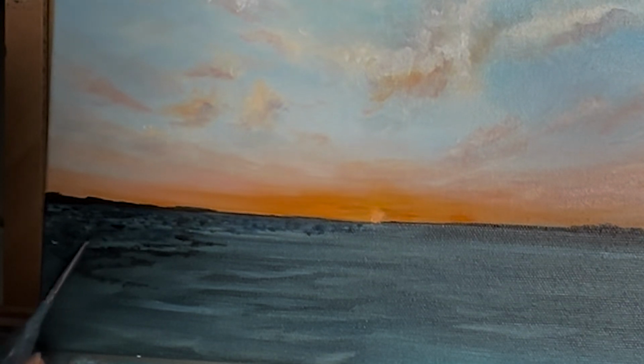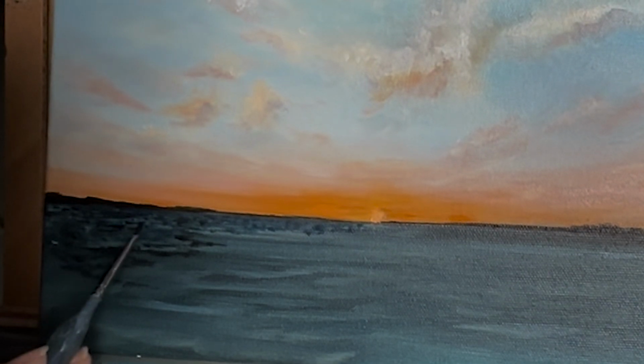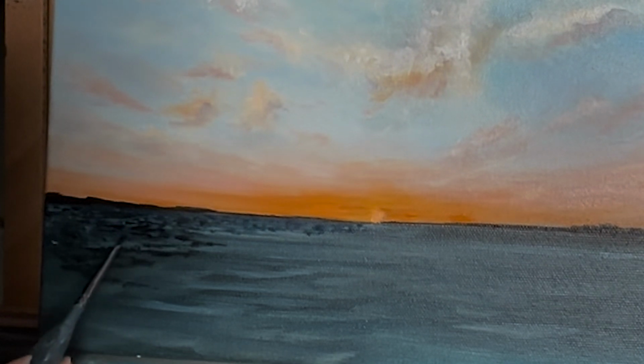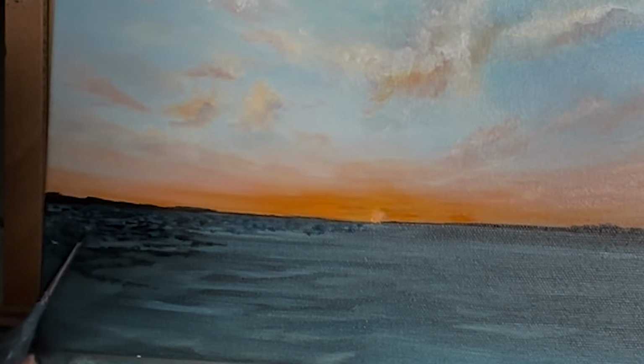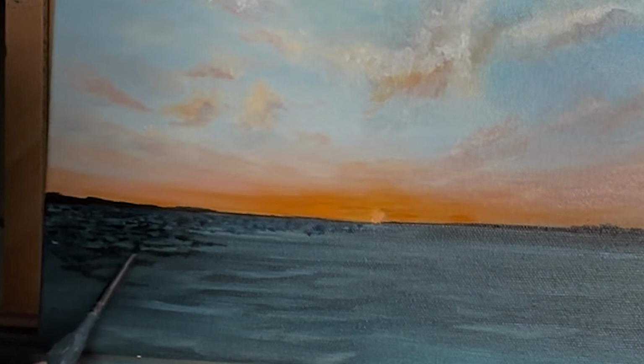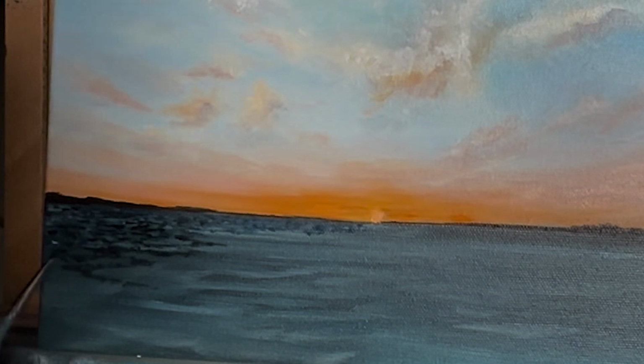And really with anything that's on this scale of detail, it is just a good idea to practice. The more you do it, the more your hand and your body work together, or I guess your mind and your hand work together to create the look that you have in your head. I tried it several times before I ever was able to do it freely.